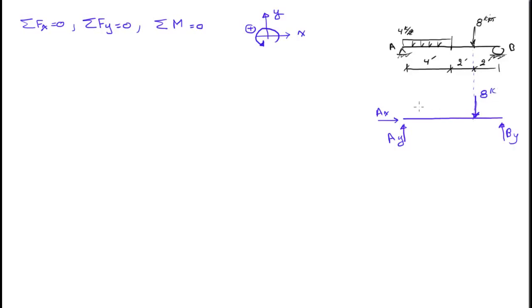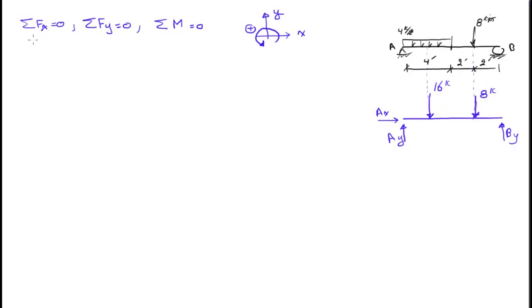and remember, to calculate the reaction forces we need to concentrate all the distributed forces. So how to concentrate the distributed load is simply by multiplying the value of the distribution by the length of the distribution and placing the new point load in the middle. So it's going to be somewhere in here, and it's going to be 4 multiplied by 4, that's 16 k. So now we're ready to calculate the reactions.